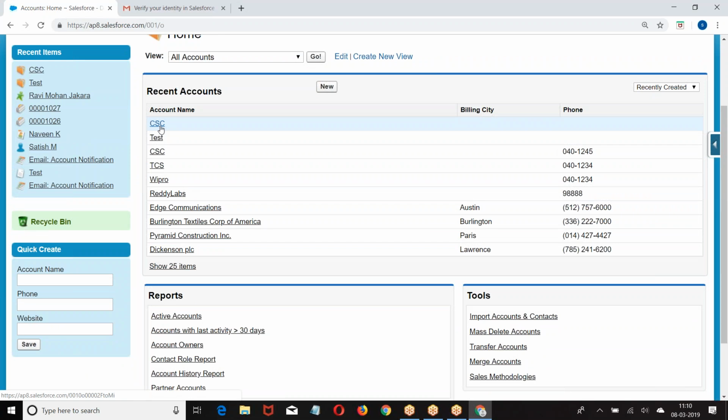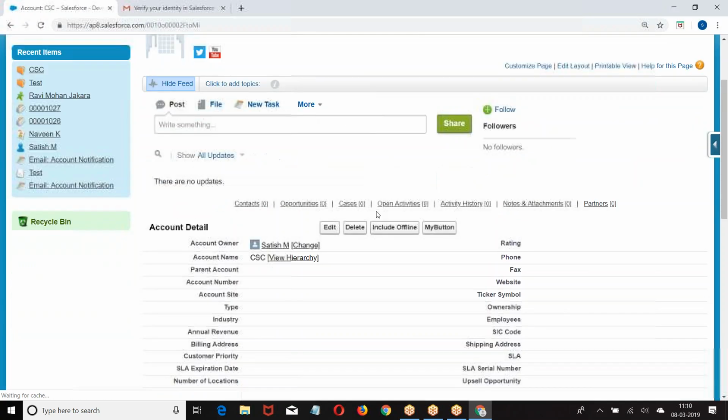Whatever the standard functionality is, it is not meeting my requirement, so I have to redefine that standard functionality. Then how will you redefine it? Now, on this record, I need a button here.